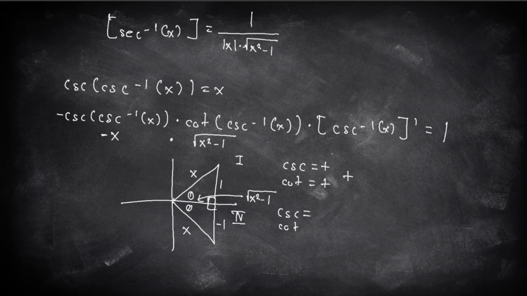Okay. And now let's deal with this value. So cosecant in this coordinate is negative. So this is a negative y value. Now the cotangent in this case is negative, with a positive value here. So that's going to be positive divided by a negative. So it's going to be a negative. So negative times negative in this case will also give us positive. Same case with secant, we have positive in both of them.